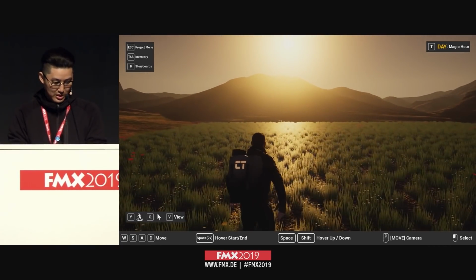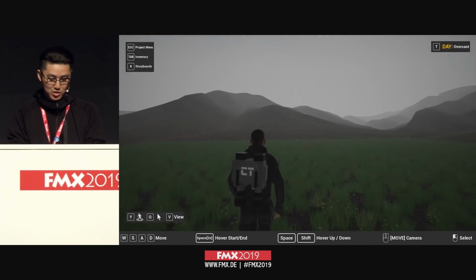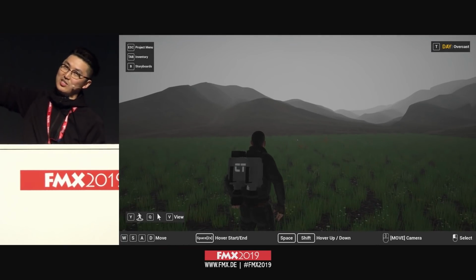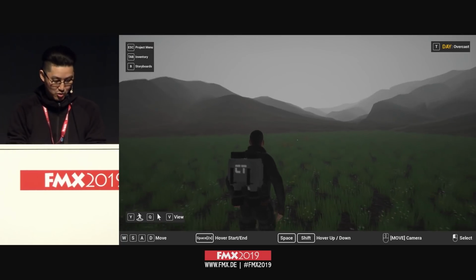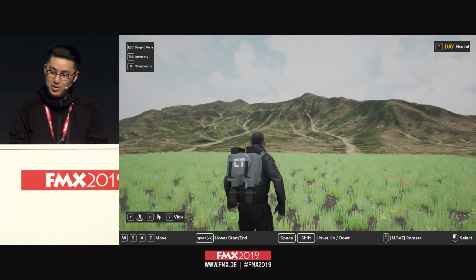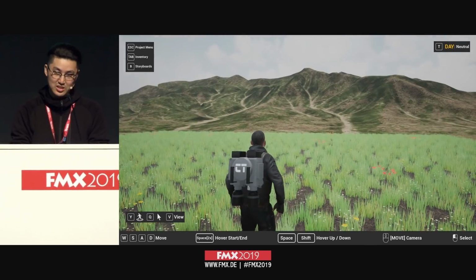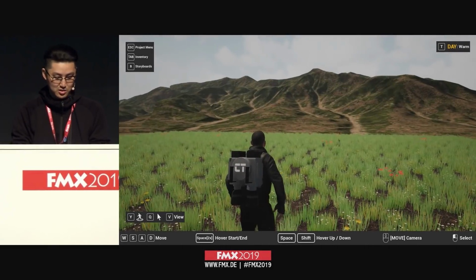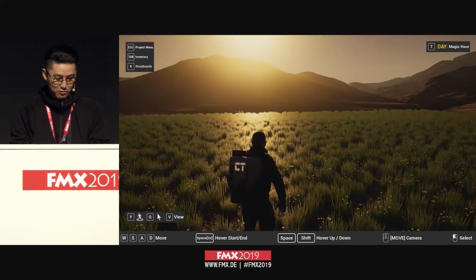And this is a great place to look at the different time of day systems. So this is our overcast. It says on the top right. This is not final UI, more just placeholder as we're developing it. This is kind of like Fortnite, PUBG lighting like you'd be used to. You can see in interiors even though there's no light. This is a warmer daytime. When we have people, it'll make more sense.